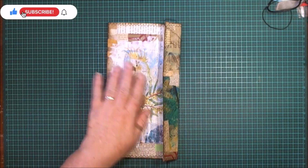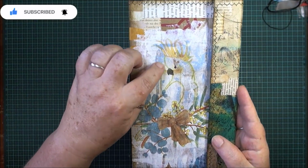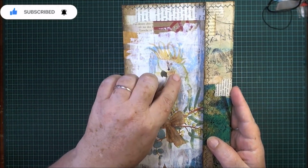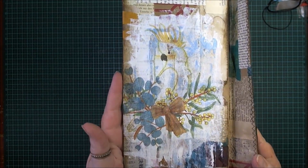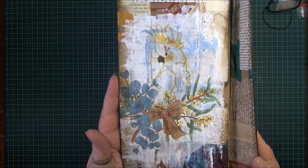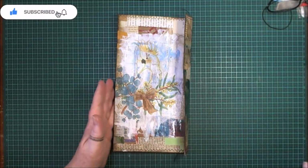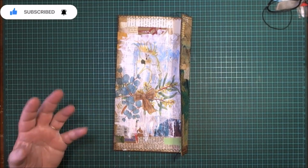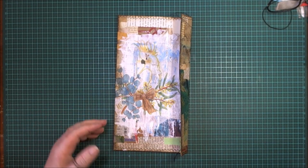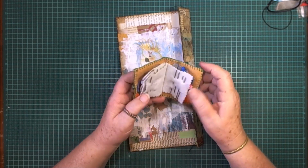Okay, now we're back. This is nice and dry, so this is what it's looking like. I did go around the outside of the cockatoo with some pencils just to bring that forward. So yeah, there is a little bit too much blue paint behind it, but I kind of like it. It just gives different layers. Looks quite nice actually. So now I'm going to sew the signatures in, or signature.